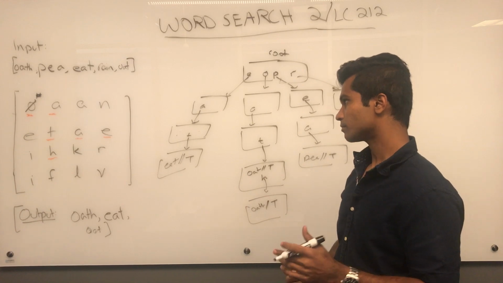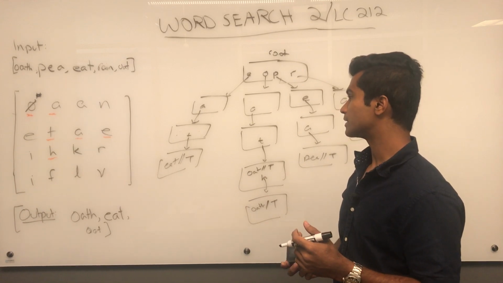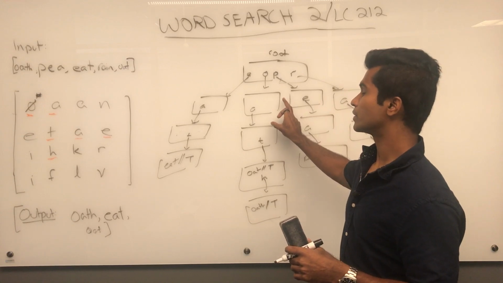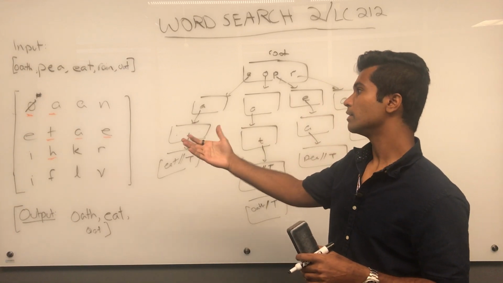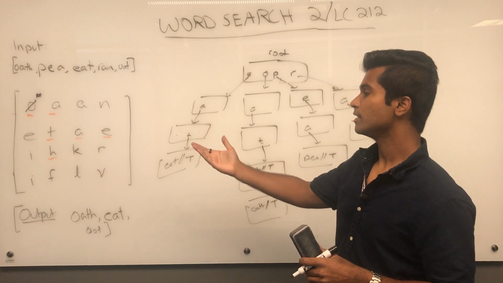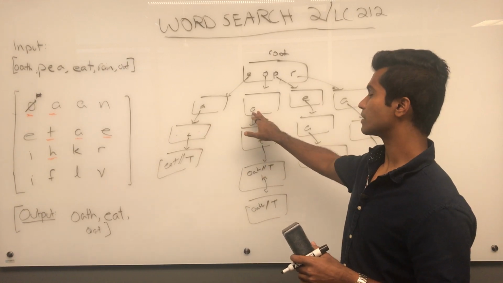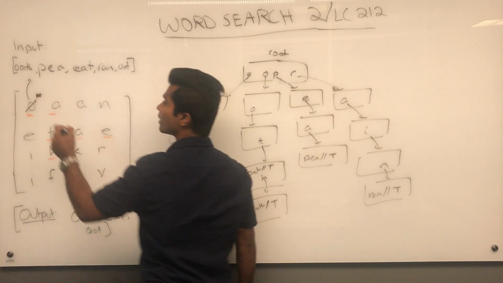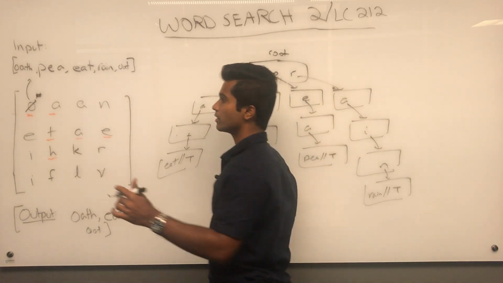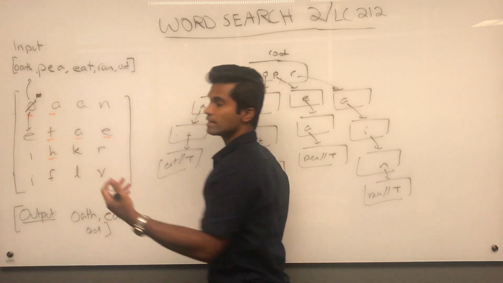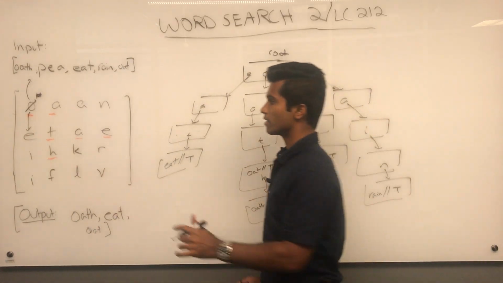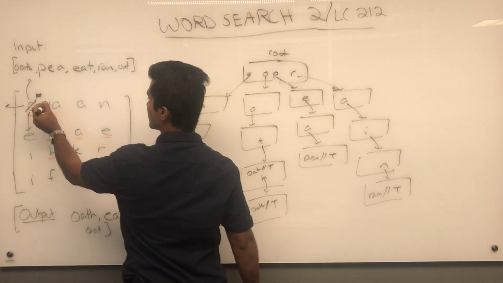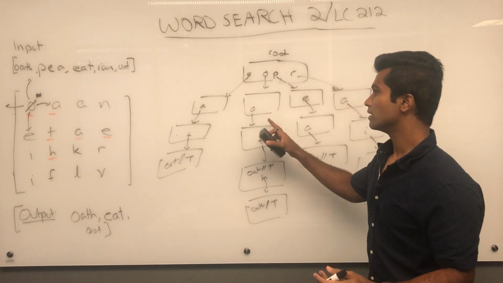After granting it control, we are going to check up, down, left, or right, and see if the letters in here are surrounding O. So first we go up, and we see it's out of bounds, doesn't matter. We go down, it's E, it's not in here, so we don't care. Left, it's out of bounds, doesn't matter. But when we check on the right side, we see, okay, it's part of A.